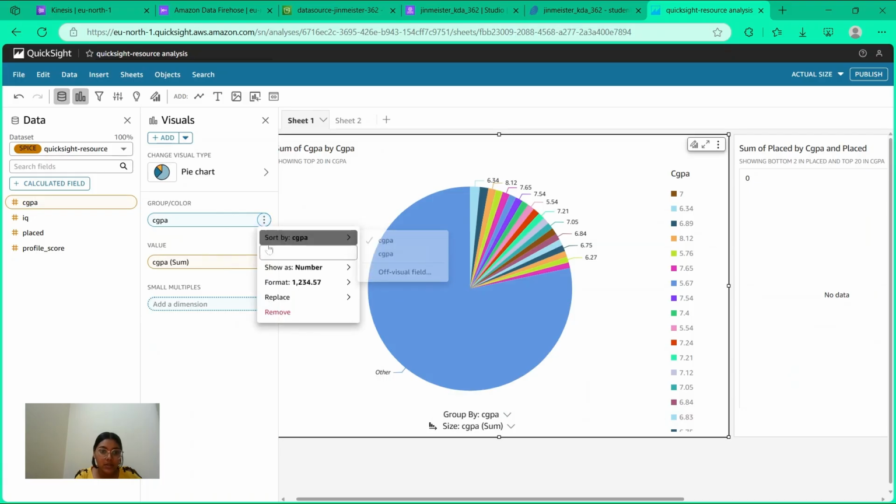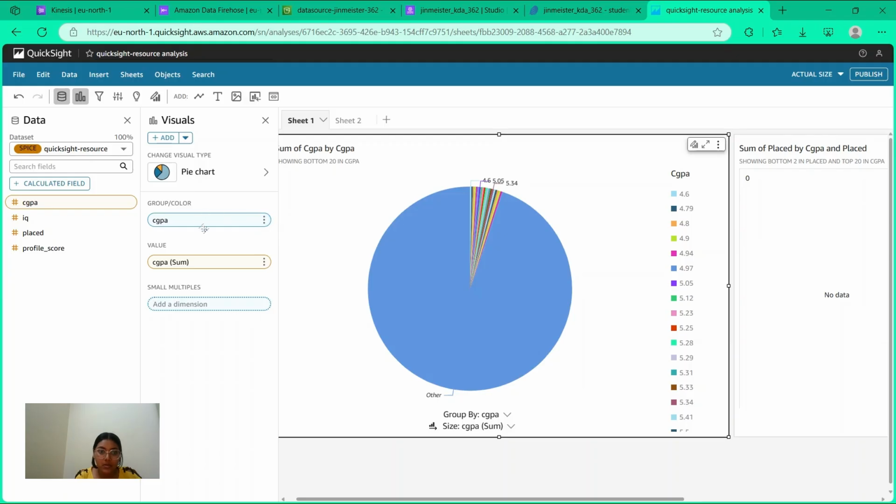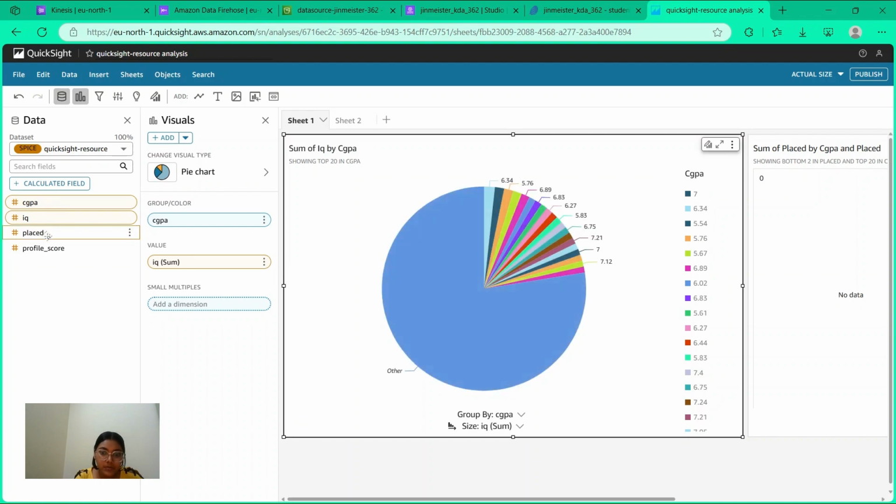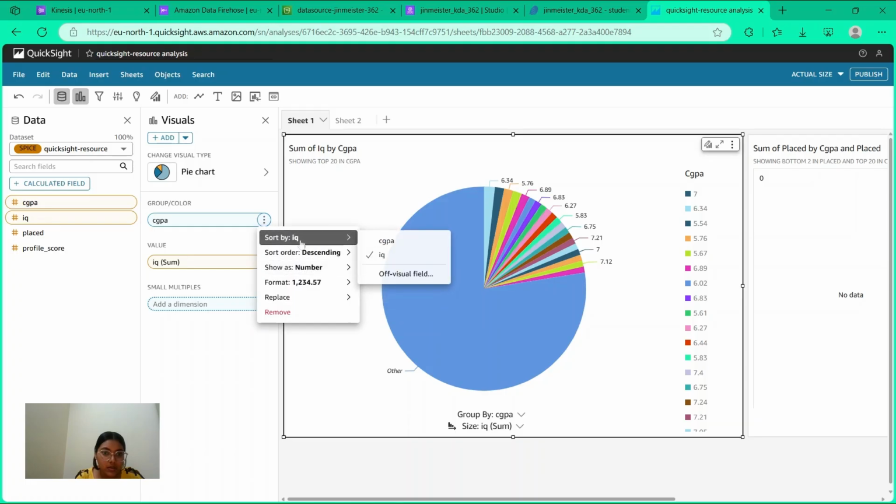You can change this to ascending or descending, so the representation changes, but not the analysis, of course. You can do this not just by CGPA and sum, but with any other field such as IQ. You can change it over here by IQ.